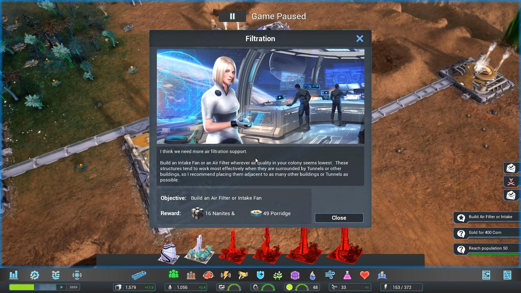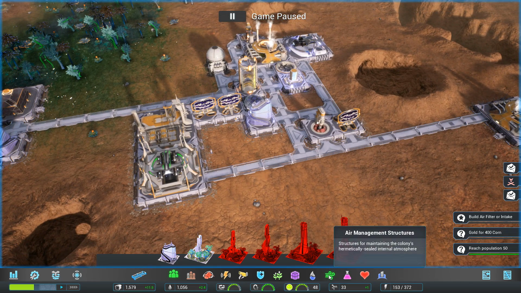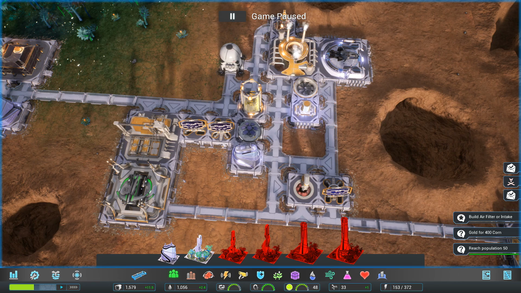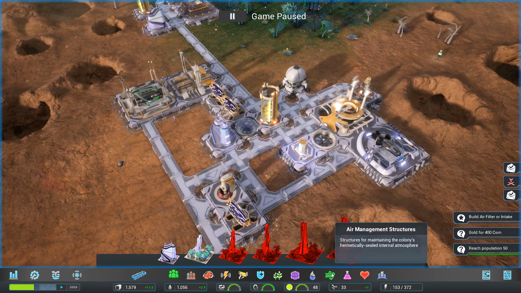We have some thoughts on how to improve the air quality in your colony. Think you need more air filtration. Build an air intake fan or an air filter. Whichever air quality in your colony seems lowest. These structures tend to work most efficiently when they are surrounded by tunnels or other buildings, so I recommend placing them adjacent to as many buildings and tunnels as possible. That I didn't know. Okay. So yeah, having that, like, you know, there would be great. Like how that one's kind of in the middle there.